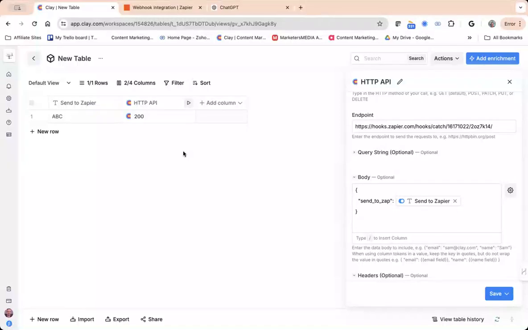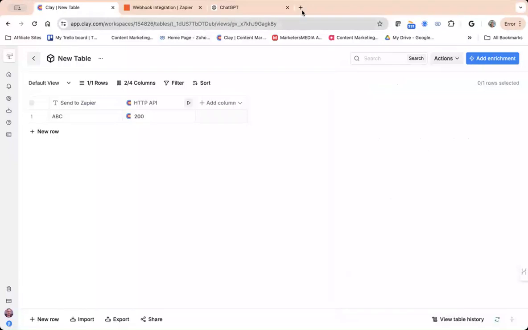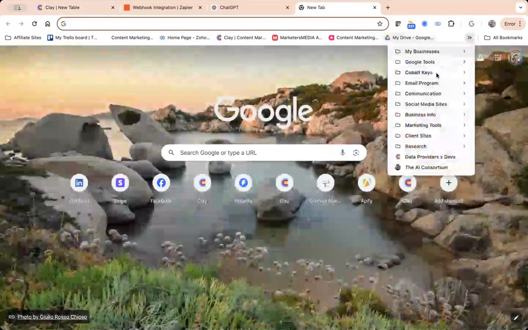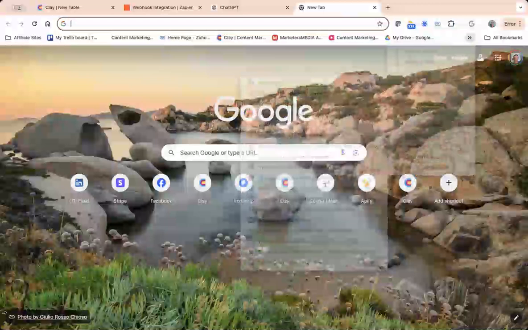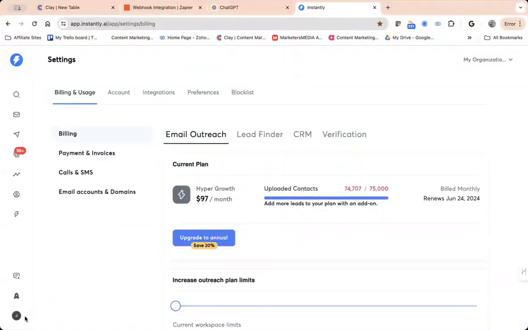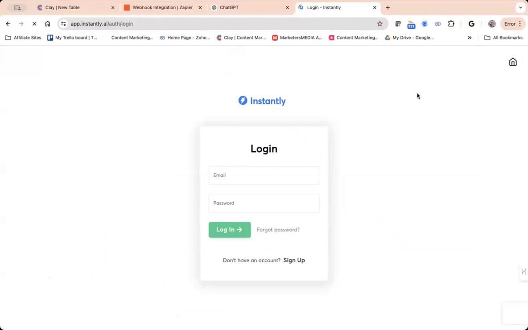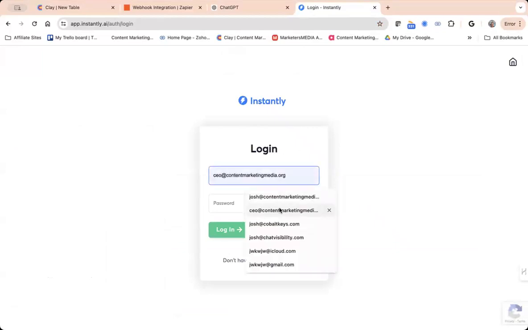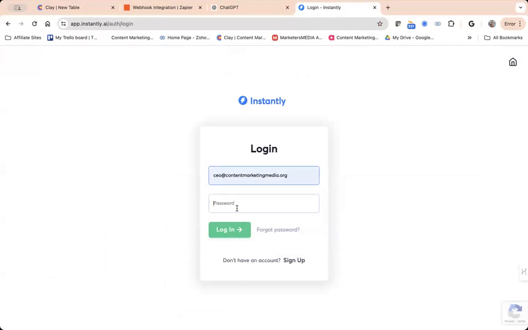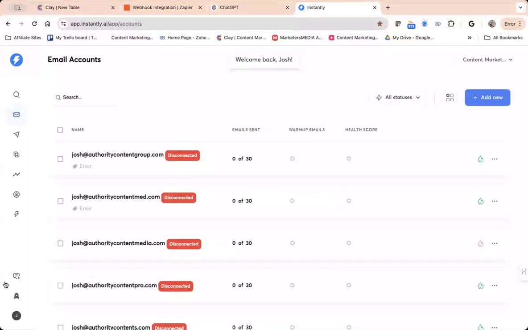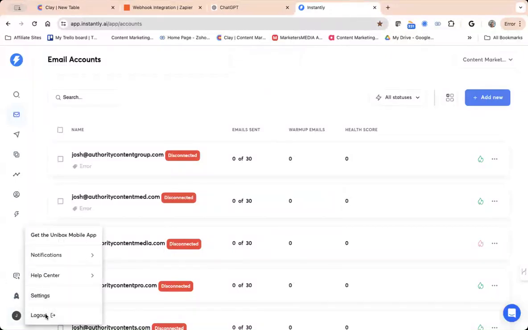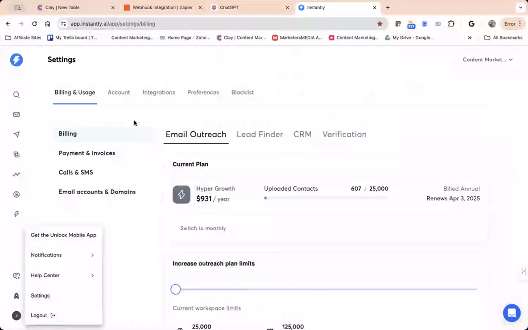All right, cool. So I want to show you how to receive data via webhook, because to me, this is probably one of the easiest things to do, and you don't have to really do much of this. I'm going to use Instantly, for example, to do that. Let me get in there real quick. Let me log out and make sure I'm in my own accounts here, so I'm not showing you one of my clients' data.